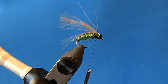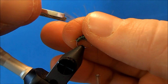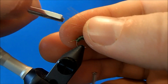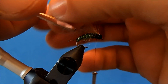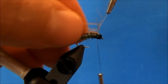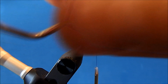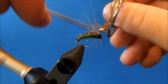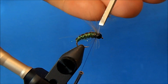And now I can come in with my hackle pliers and grab the tip I want to make sure I get enough of the meat of the tip, but also not bind down too many of the fibers. I'll pull these back towards the tail of the pattern. I'll take as many wraps as it'll give me, and then I'll tie it off. I can remove that stem.